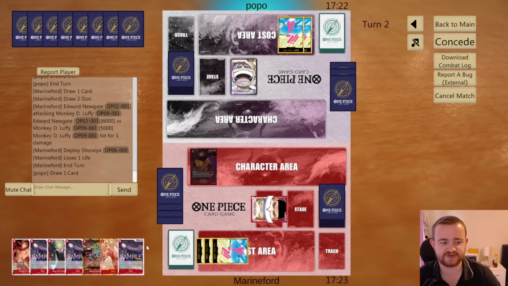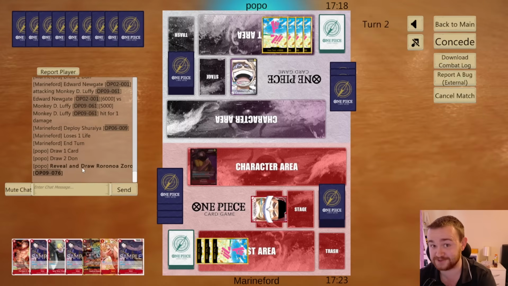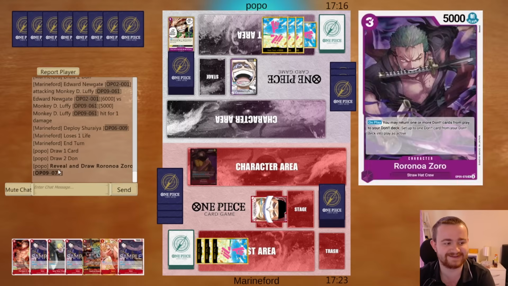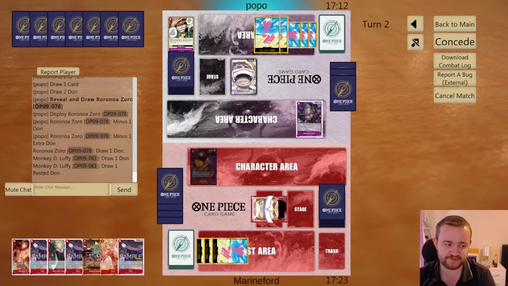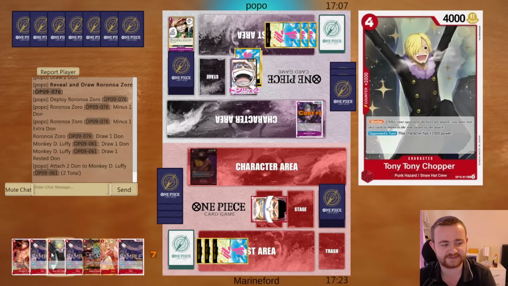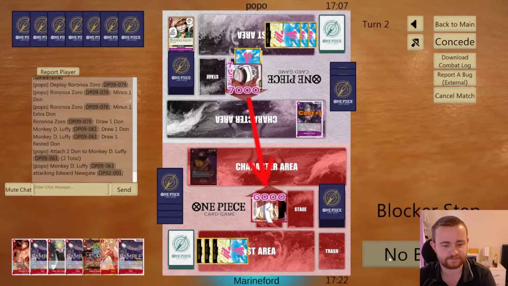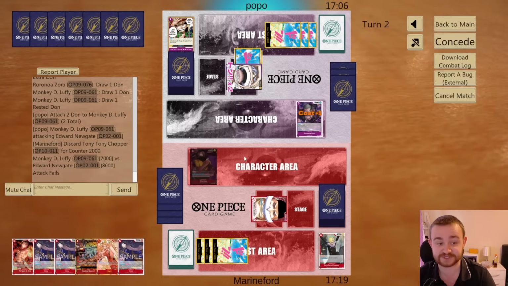Deploy this, pass it over. I'm not sure we quite need 3 Izos, but the card's good, so we'll see. Does get the Zoro, very nice, ramps up. 7, we can counter 7. We could counter the 7. Yeah, let's counter the 7. Let's give us a little bit more time because we don't have the aggression this game.